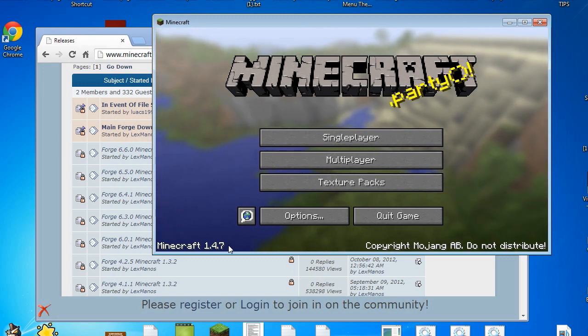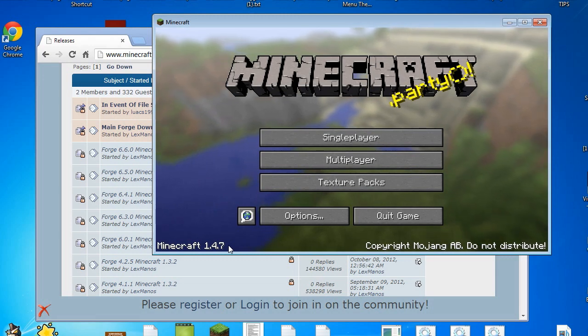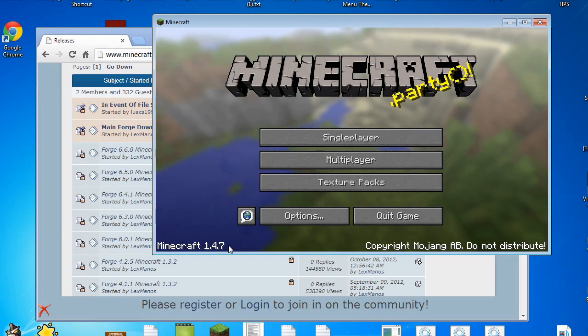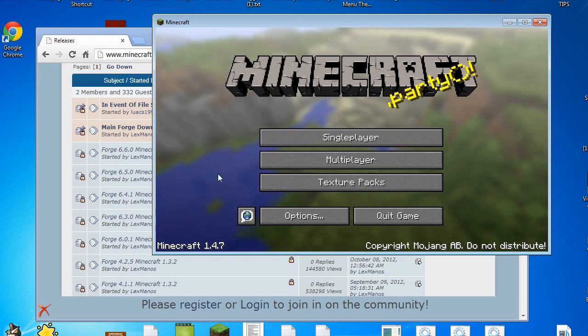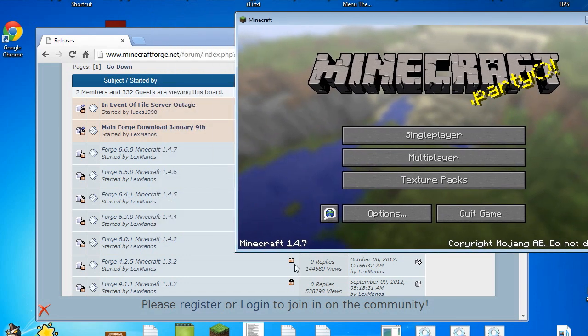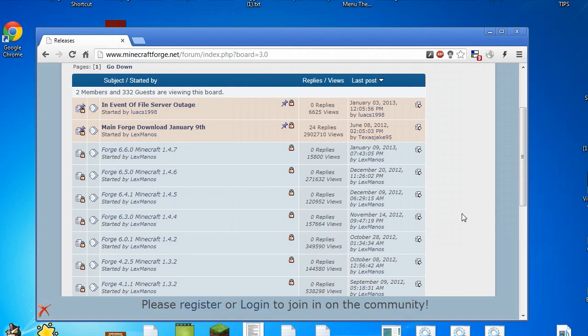So a lot of people, when installing mods on the previous tutorial that I had for this, told me that they were experiencing black screens and crashing and all of that, and I did kind of feel bad because I didn't quite explain that. If you have Minecraft 1.4.7, you cannot have 1.4.6 mods or 1.4.6 Modloader or whatever else. Keep that in mind.